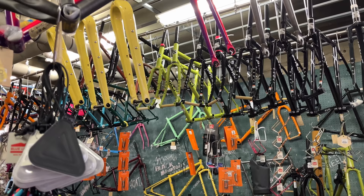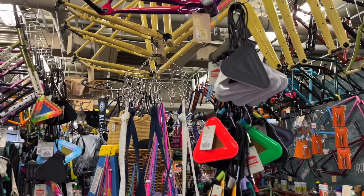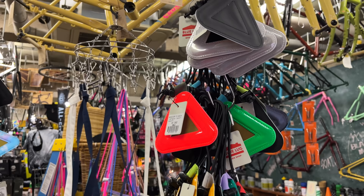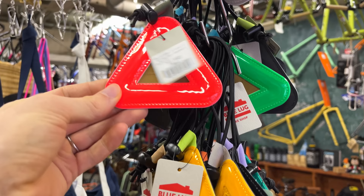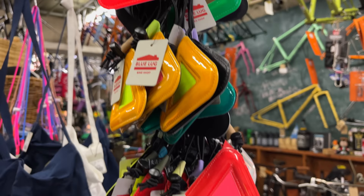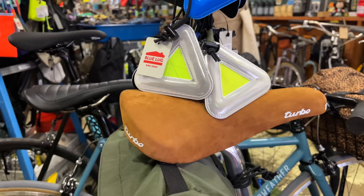Let's start up here at the top — we've got a bunch of Masi frames hanging up here. I like the crust frame. They've also got a bunch of their own made accessories. So a lot of these are their own branded stuff — safety reflection light things that can hang on your bike or bags, all made by Blue Lug. I think they have an online shop and must do some e-commerce as well.